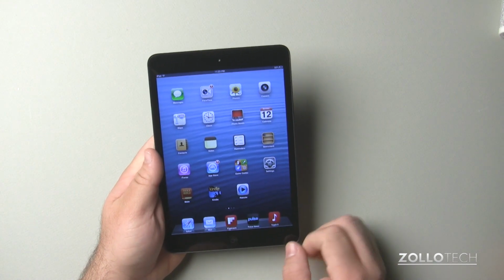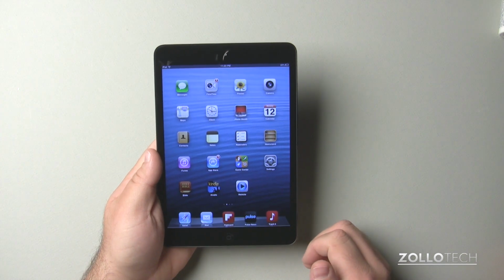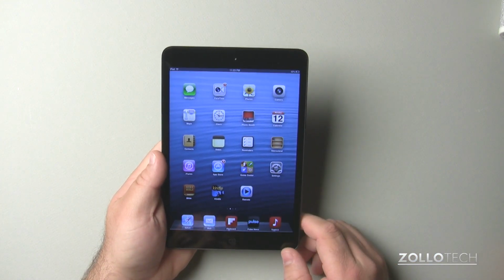The overall experience with the iPad mini for myself has been great, and I definitely recommend it to anybody looking to get their first iPad, or in addition to maybe another iPad for kids or something like that, or book reading. It just turns out to be a really nice device to use every single day.